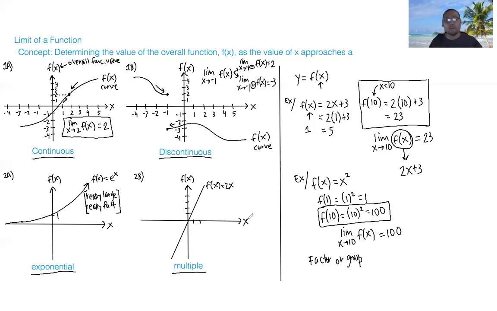When you're considering multiples like this, this curve represents a different function. So this represents f of x equals 2x, and we know that f of x and y are interchangeable, so these two are the same. What we're saying here is that the overall value of f of x, or y, same thing, you can write either one, is equal to twice the value of x. So if we evaluate x at 2, then y, or f of x, is only going to be 4, because 2 times 2 gives you 4, and that's going to be this point.